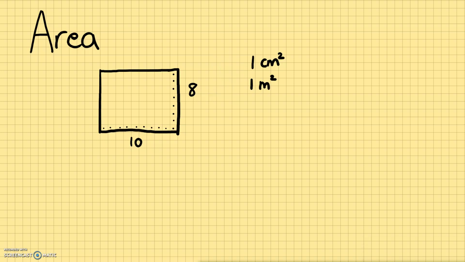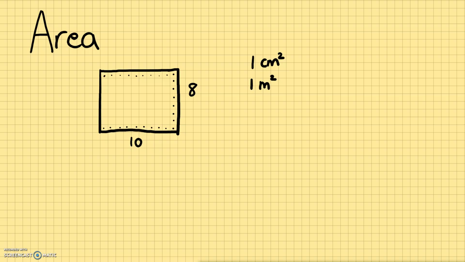Now, if we have an 8 by 10 rectangle here, so 8 squares this way and 10 squares this way, how many squares are there going to be inside our rectangle? Now, we can start counting from here 1, 2, 3, 4, 5, 6, and all the way down here, but that's going to take a while and it's going to be very tedious. There's going to be a shorter way to count this, and fortunately, using math, we can count this very quickly.